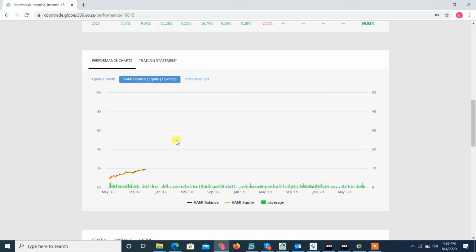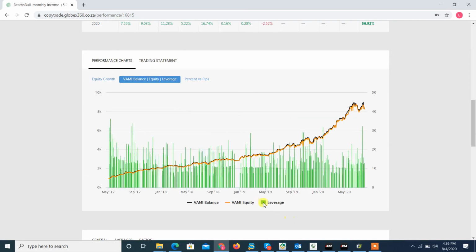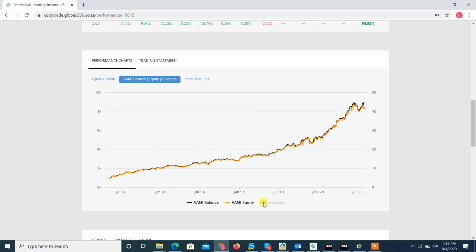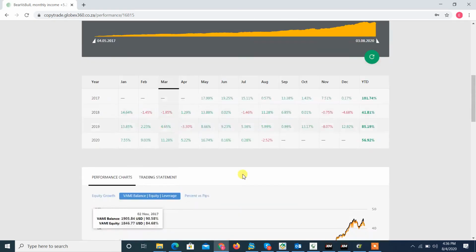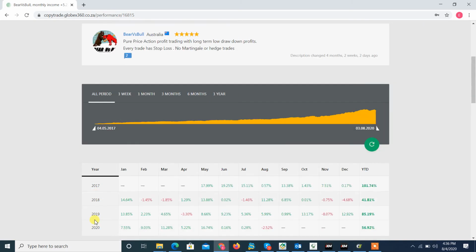So the profile, the back end, really gives you a lot of information as to how a trader is performing. You can just switch leverage off. Leverage isn't too important to look at, but you can see how the strategy provider's balance has been growing, right? So here's a line graph to show you how he's been growing. Or you can look at the balance or the equity. Remember that your equity is your floating balance, and for this particular trader they look alike, right?